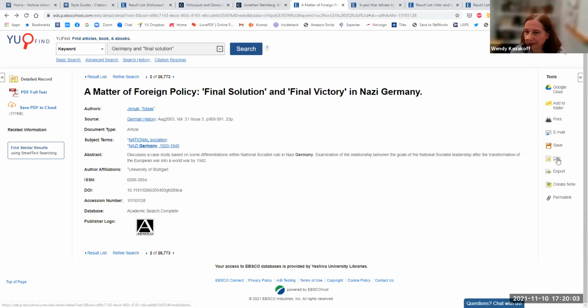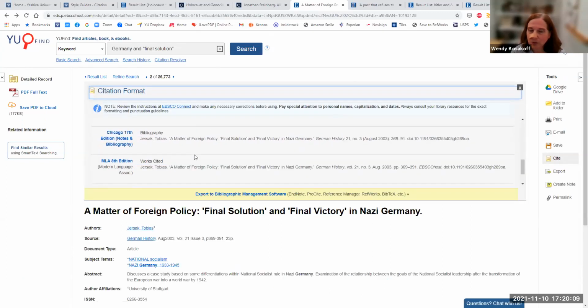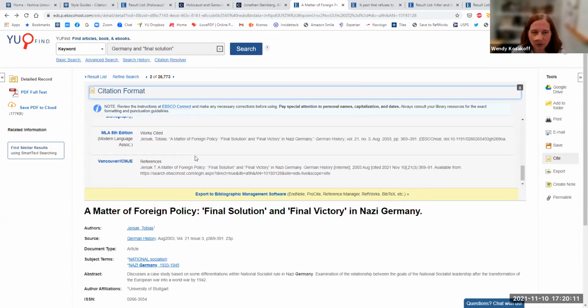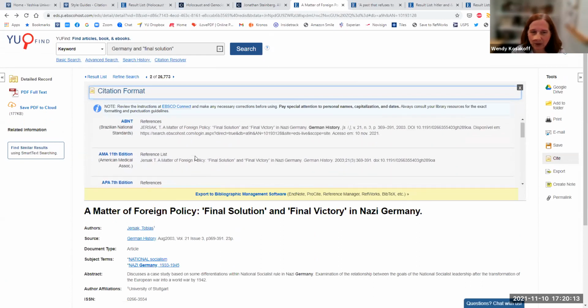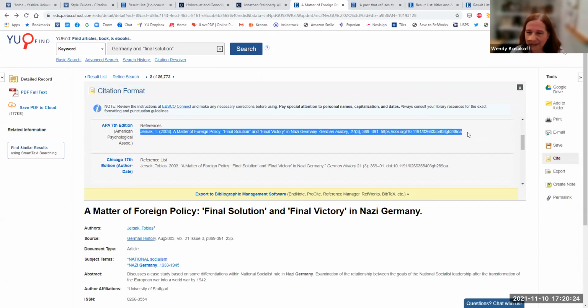And most importantly, you can cite this. You can get the citation right from the library website. I'm not sure what citation style you use, but we have a whole number of them in here. So say, for example, you're using APA, and I don't really know, I'm sorry. But what you could do is, here is your reference right here, your citation.